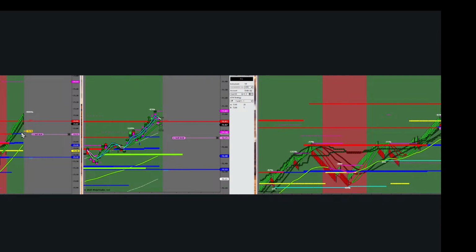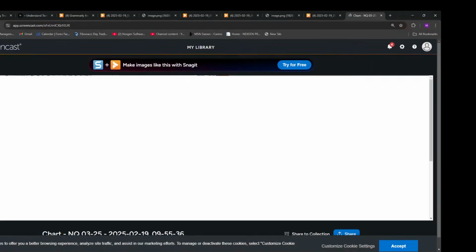So guys, when you post in the room, I want to see everything. But I want you to tell me why. If all you do is show me this, I don't know what you're thinking. I don't know what your chart read is. I don't understand why you would want to take a short trade when everything on God's green earth says up. Give me a little insight into what you're thinking.